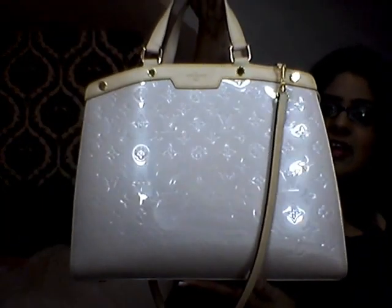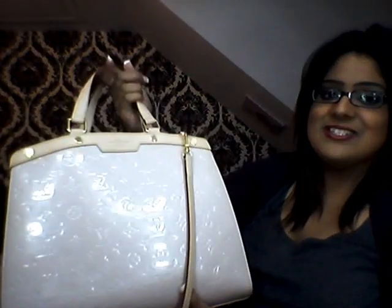The bag is authentic 110%, it's just the card they said to throw away. They got a dust bag, packed it away in the box, and gave me a little booklet to go with it. So it is 110% authentic — I just wanted to clear that up. Now, enough of my rambling — on to my beautiful bag. This is the Bria GM and I have to back up from the camera because it's so huge.